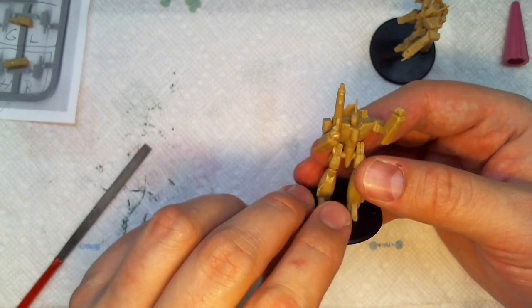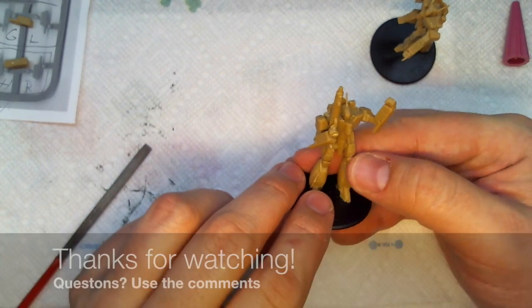So this guy looks pretty happy. That's pretty good. So that's a whole Battleoid.